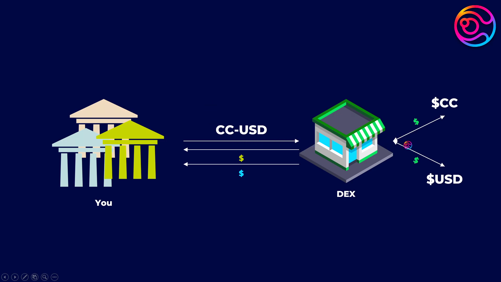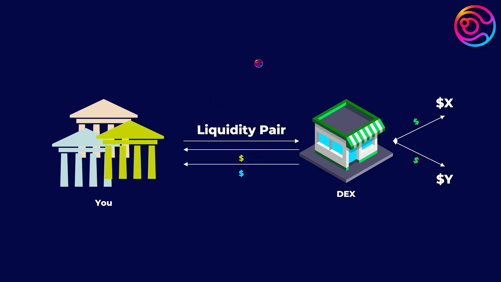that allows other users the ability to use your pair to perform swaps between those two cryptocurrencies through a decentralized exchange, or DEX. In return, you as the liquidity provider earn swap fees generated by other users who are using your liquidity to perform swaps. The more swaps made, better known as swap volume, the more fees you get to receive as the liquidity provider. Naturally, most liquidity providers are interested in providing liquidity into pools that generate the highest swap volume, because that is where the most money is in terms of swap fees.